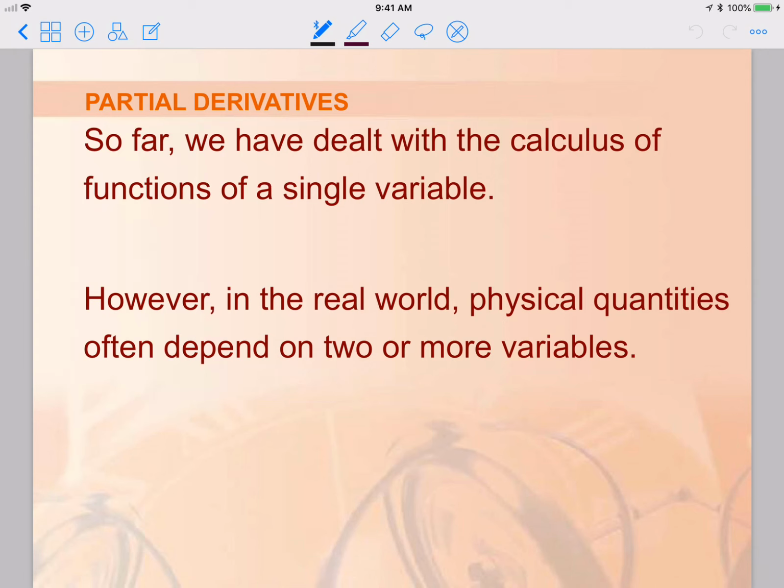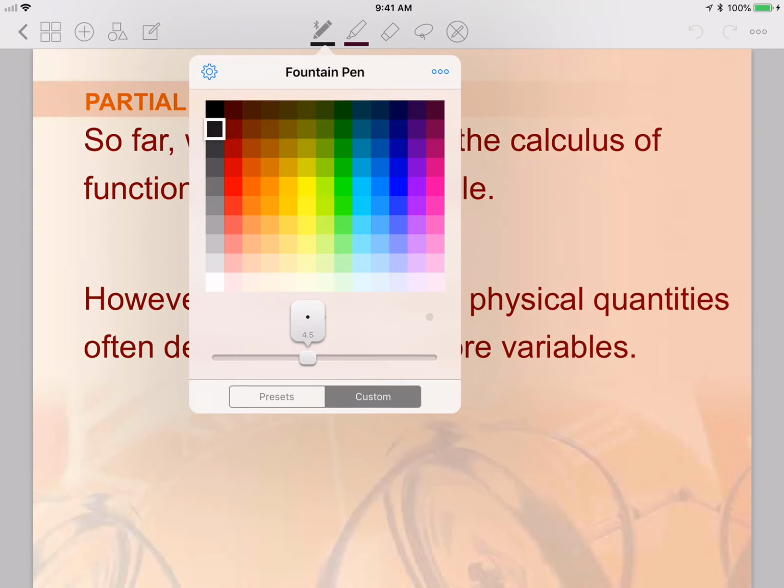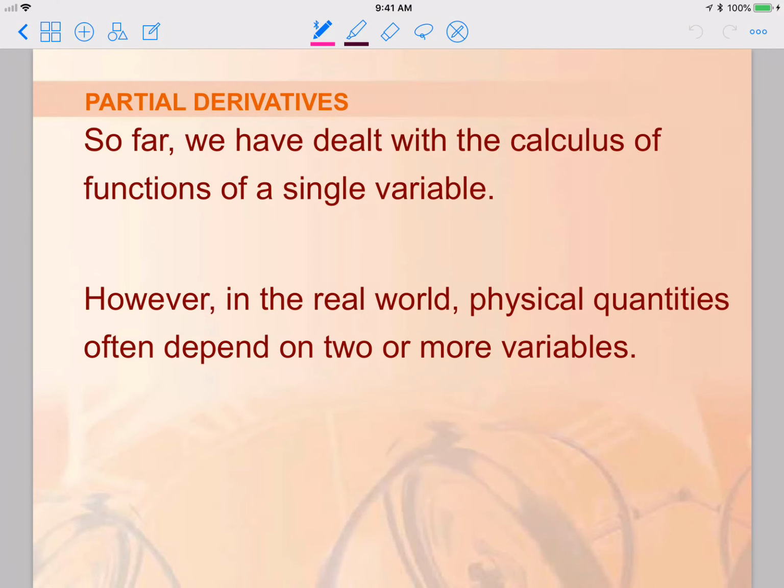So, the calculus that we've learned, the first year that you were learning calculus, was only concerned with functions of one variable, right? Functions of a single variable. So in other words, you have one input. Usually it was x or t, and you have one output. And that was usually like f of x. So to say if the input was x, then the output was f of x, etc.